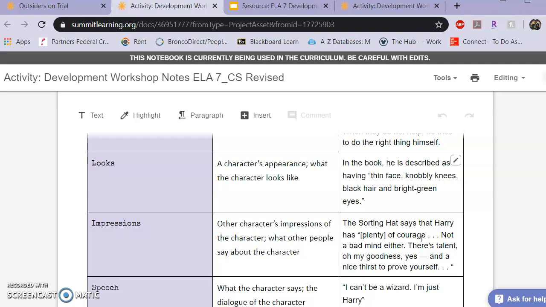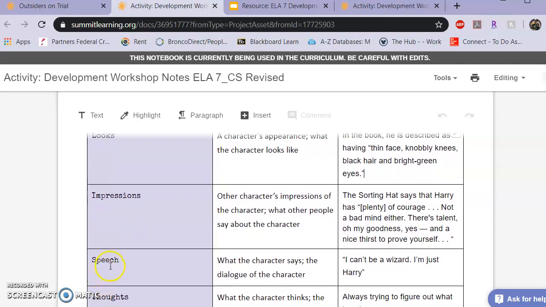And that's probably because of the way he was brought up with his cousin getting all the attention, so now that he's in a magic school, he wants to prove himself. Okay, and we get to see how smart he is and how much courage he has later on in this book and in the other books as well.